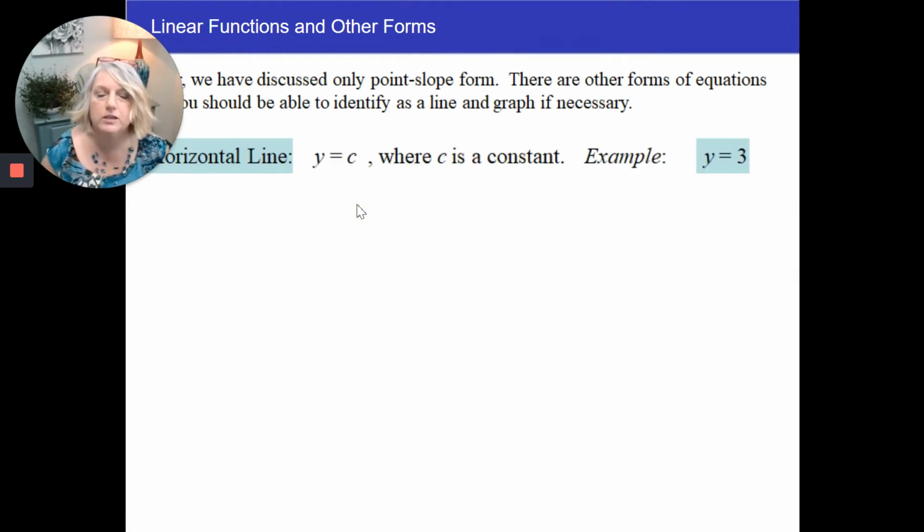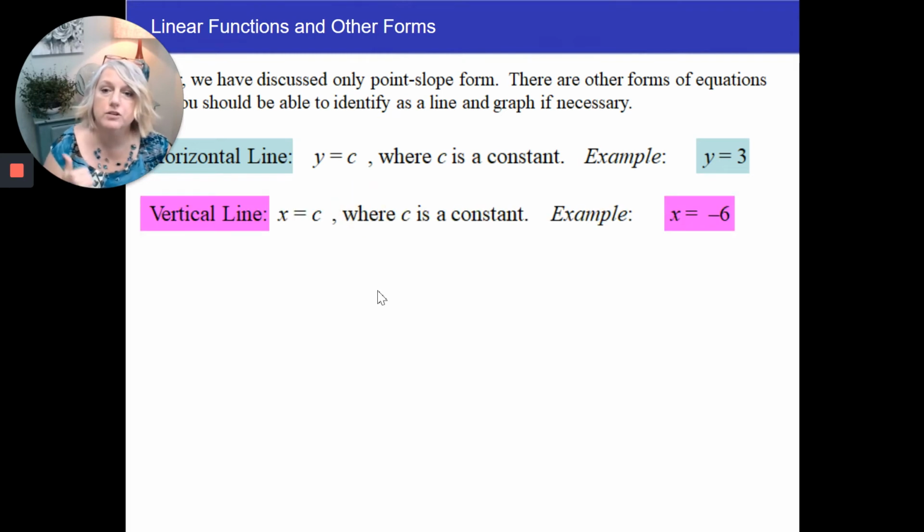I have mentioned a couple of different things as we go, but let's start with a horizontal line. A horizontal line going across is always y equals a constant. So very quickly you should be able to come up with the equation of a horizontal line. Now there's a vertical line, where you're going straight up and down, and that's going to be x equals a constant, but we'll comment on that one. That is not actually a function, a linear function. It's just a linear relation because it doesn't pass the vertical line test.